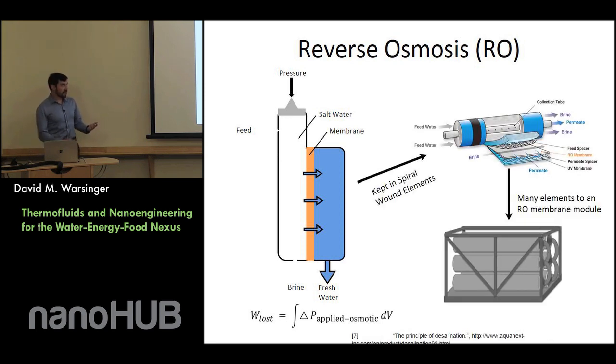What this looks like in reality is we take this long membrane channel, and then we wind it up into many dozens of layers, which give us extremely high surface area. And then we put many of these elements in a row to have a massive desalination plant. These plants can be huge. They can be the size of multiple college gymnasiums just filled with these things, supplying the water. Let's say about a third of the municipal water of San Diego is provided by a plant using these membranes. In Israel and the Middle East, they use very, very large plants, even larger, almost 3 times larger than the San Diego plant, to provide large amounts of water.